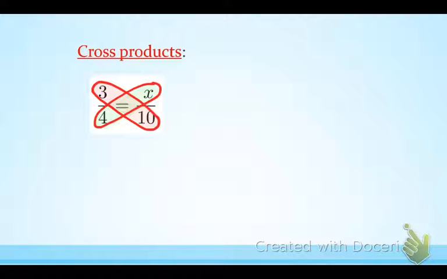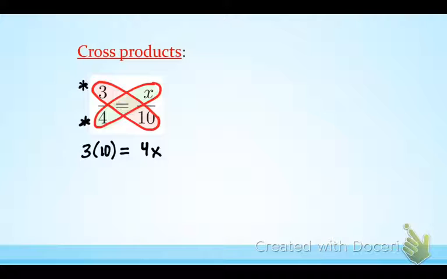Okay, so basically what you're going to be doing, we're always going to start with this number up here on the top left. Bring down your equal sign directly underneath it because it helps to be a little bit neater. You're going to multiply 3 times 10 on the left side, and then I'll multiply what I have down here, 4 times x.